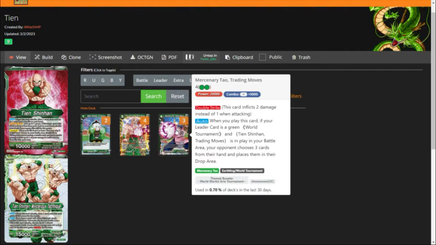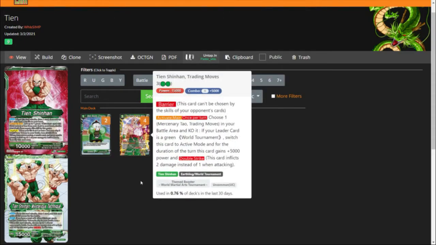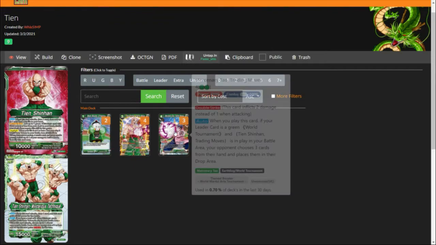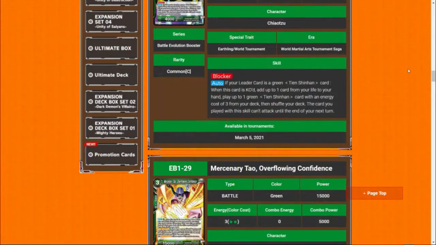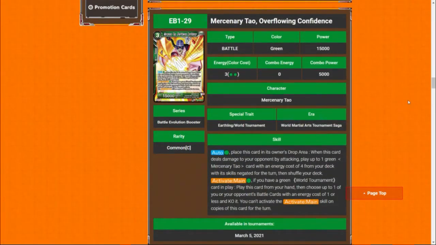This is older, okay? These 2 cards are older. So it would take you forever back in the day. You had to hard cast this man for 3 over here, the Tien for 3, and then hard cast a turn later, the Mercenary Tau for 4. This is when games were crazy, crazy long. And you would tap 3 and then wait a turn, tap 4, play Mercenary Tau. Your opponent would have to dump 3 cards from his hand. But this deck right here is going to be much, much quicker. And we're going to show you basically how to cheat out this Mercenary Tau. Okay, this is a new Mercenary Tau. Overflowing Confidence is coming out in the Battle Evolution booster box, and it has 1 energy.